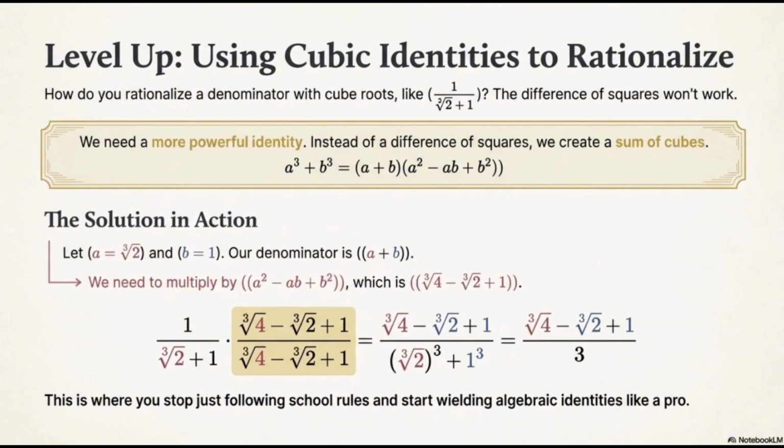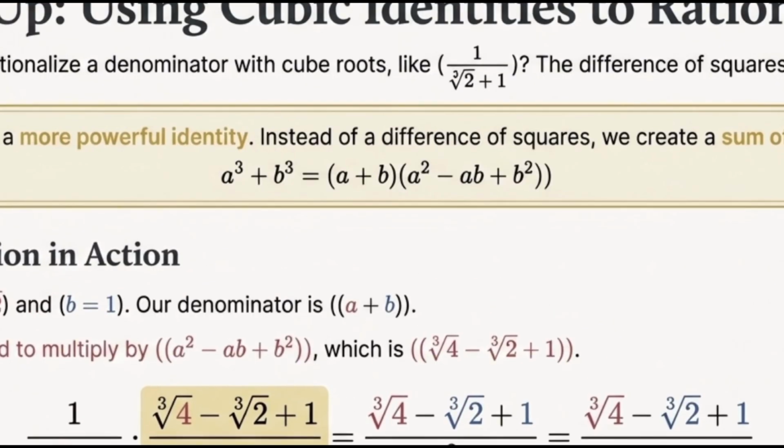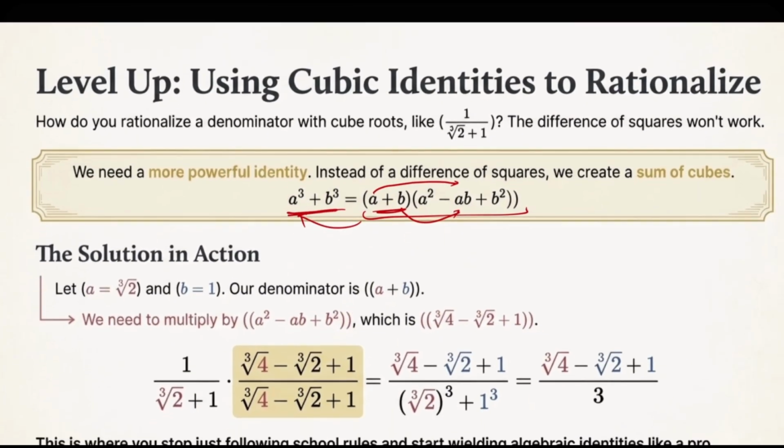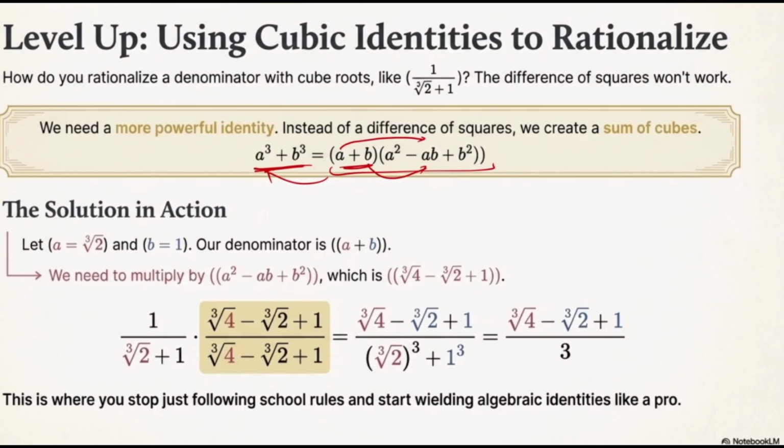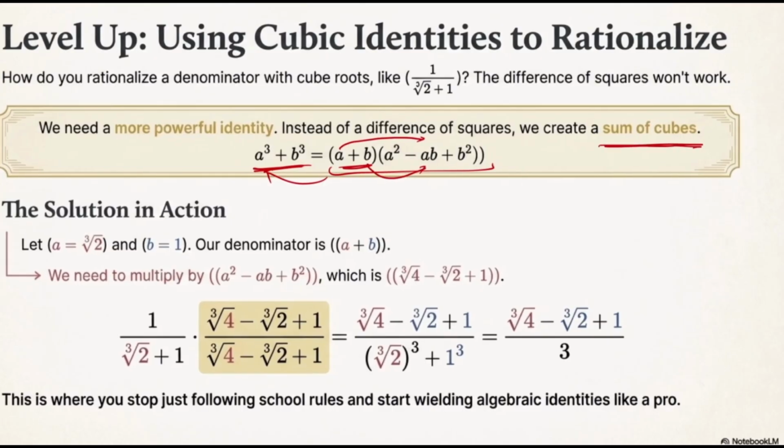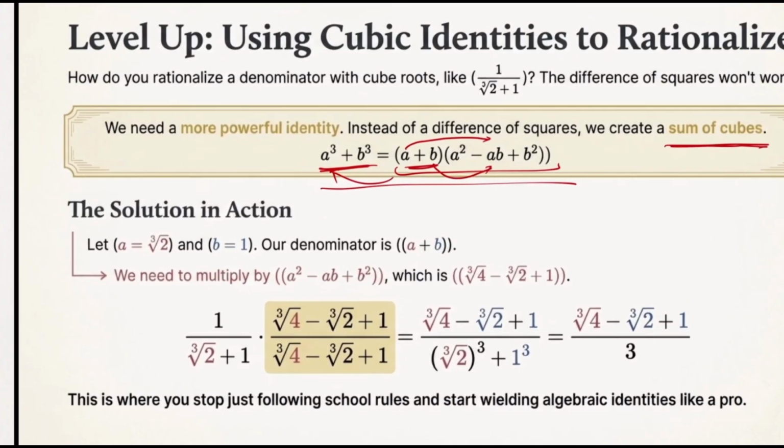If you are skeptical about how this is going to be like this, the only thing you have to do is just do this multiplication. This term with all of these terms, at the end of the day, you have something like this one. By knowing this fact, the sum of cubes is like this, we are going to solve some questions. For instance, I have 1 divided by root 2 with the index of 3 plus 1, and somehow I would like to get rid of this one.